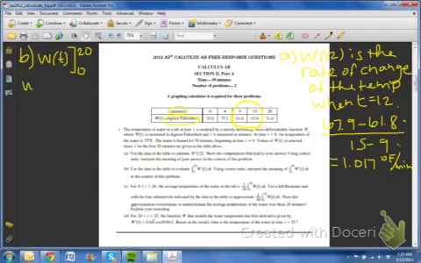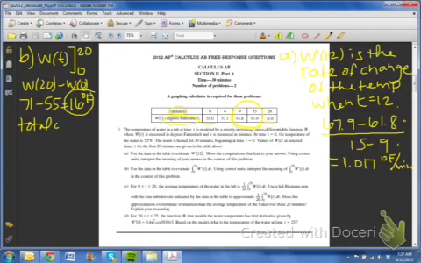So after you integrate, you plug the top bound in minus the bottom bound. These 2 values come from the table. W of 20 is 71. W of 0 is 55. So this would be 16, and this is degrees Fahrenheit, because 71 and 55 are measured in degrees Fahrenheit. This represents the total change in the temperature over the 20 minutes. We just integrated the rate of change of the temperature. When you integrate a rate of change, you get the total amount of change. In this case, it would be over the 20 minutes.